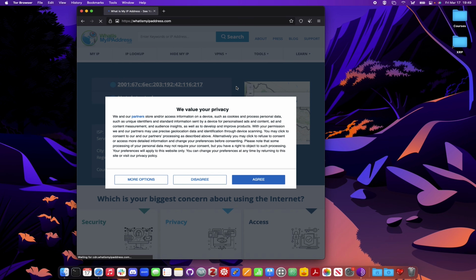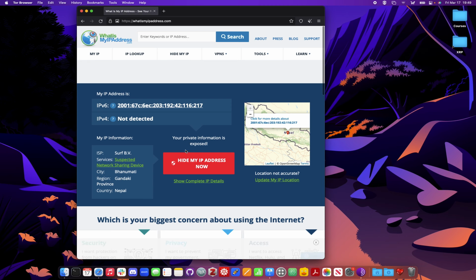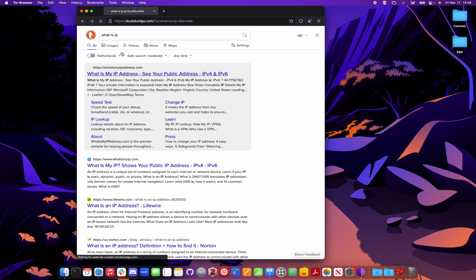So I'm in Nepal, according to the map. Okay, they show me a map with Nepal, so yeah, it's good evidence. So now some users might do that, right? They might do that step. They might see that IP address. That page could have said you're on Tor or something like that.